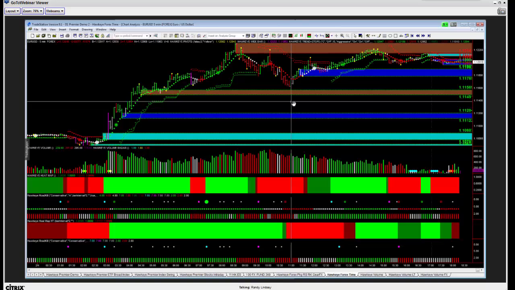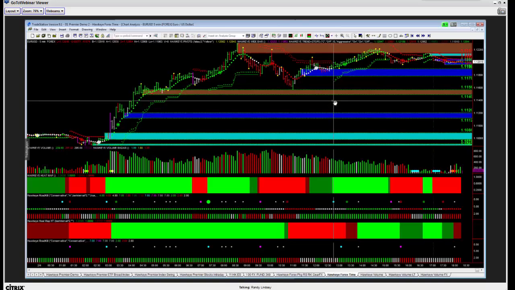How long was that? That was at 11 o'clock Eastern Time U.S. and the actual uptrend occurred right at about 12:45. So that's an hour and a half before the actual trend signaled that it was going up. That doesn't mean you'd have to wait for that. If you are a conservative trader, you would. This, however, tells you that this is a high probability reversal point.